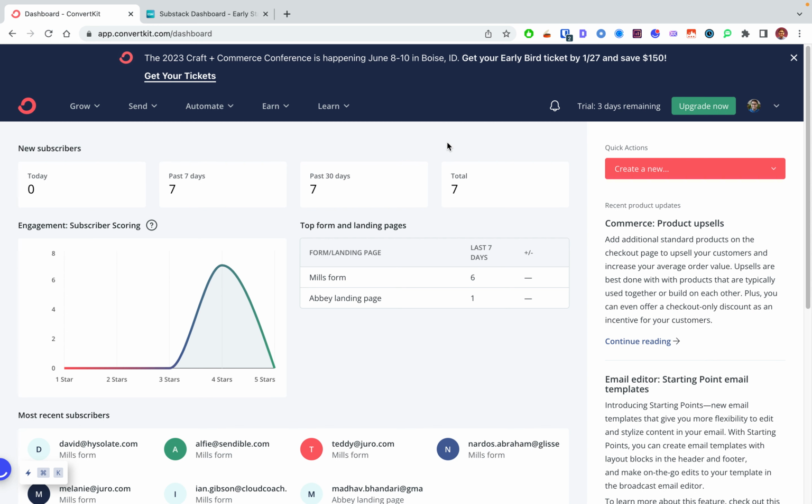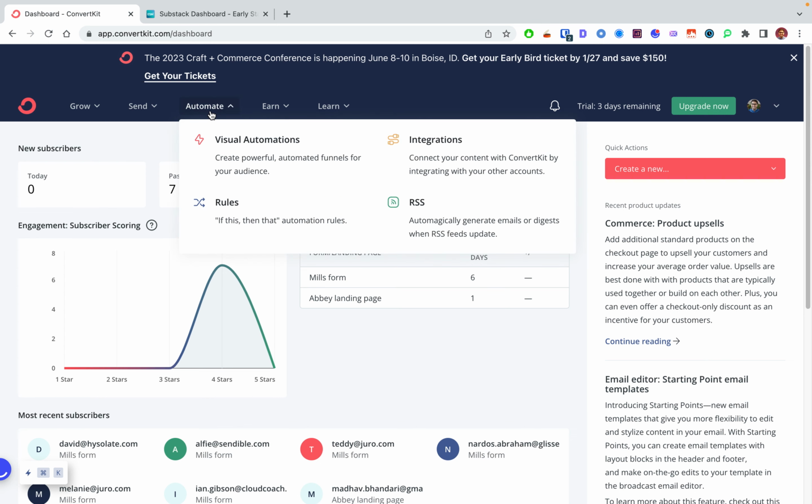Then in terms of newsletters, right? It's not a very powerful platform. The only thing that they have that's pretty good is this RSS integration. So basically, you can set up a newsletter to be sent out regularly, maybe every Monday of every week.